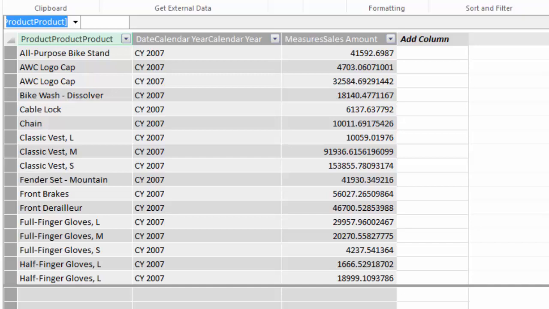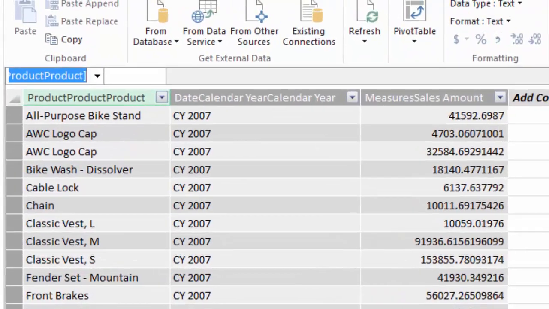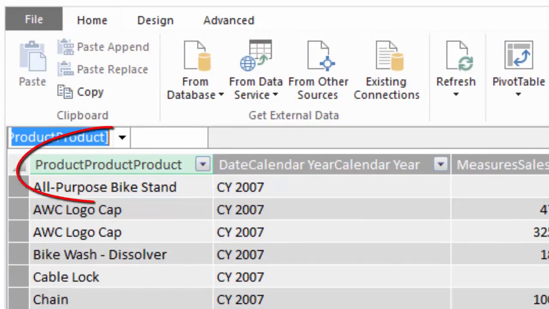Now take a look at the name of the columns. The first column has a name that is product. The reason for this is that we imported the product column from the product hierarchy in the product table. For this reason, by merging these names, Power Pivot obtained a unique name.